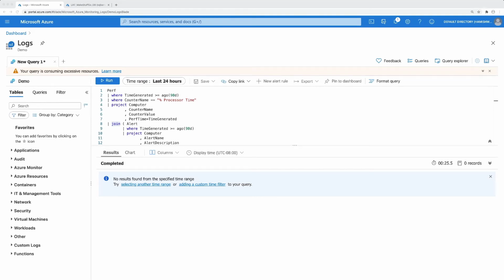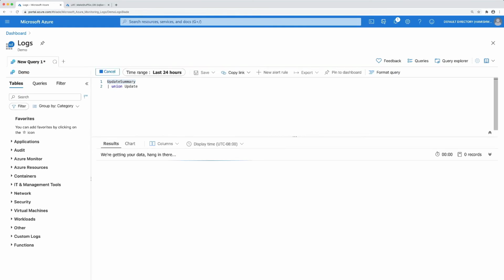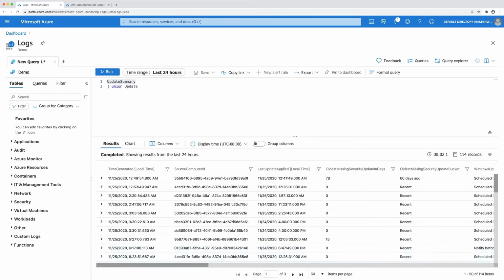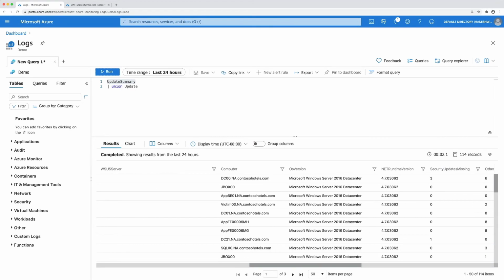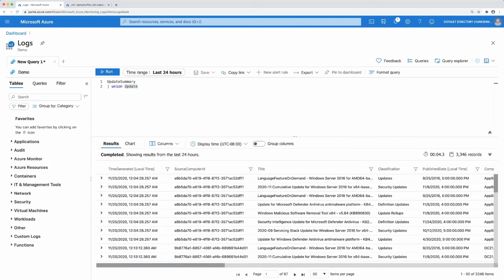Let's now look at the last function that I think you'll need, which is union. So if I just ran this, this is the update summary. This tells me the update summary for our servers or resources, right? So here we have Windows, whereas this table update tells me what is actually going on in there. So this will have a whole heap more information. So I can do a union. A join of A and B will give me A dot column 1, A dot column 2, B dot column 1, B dot column 2, whereas when I do a union, it's going to give me the whole lot.